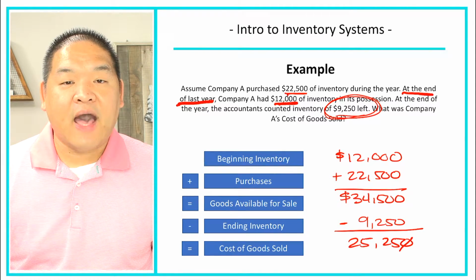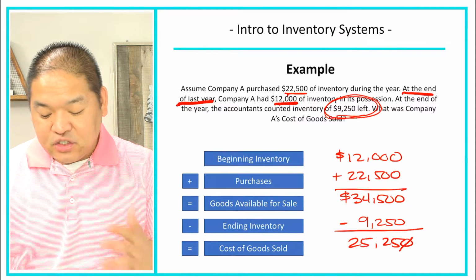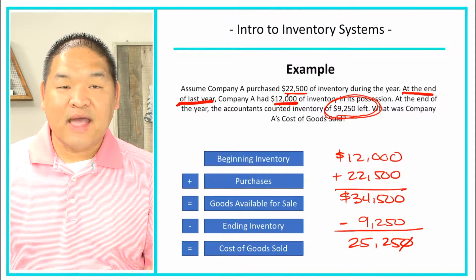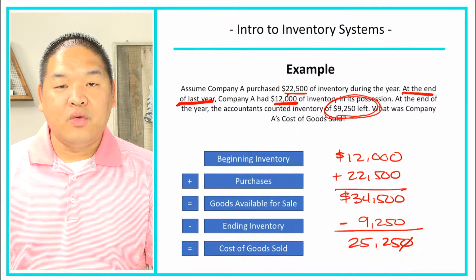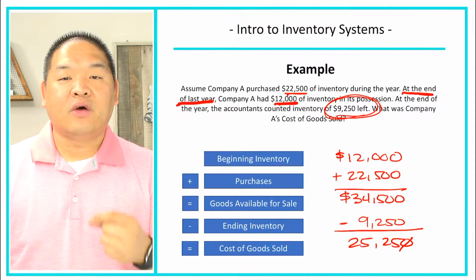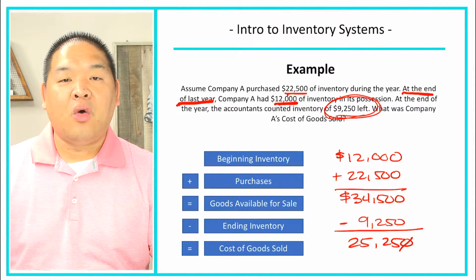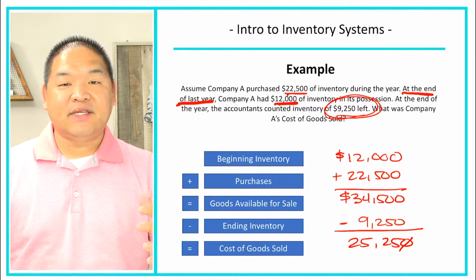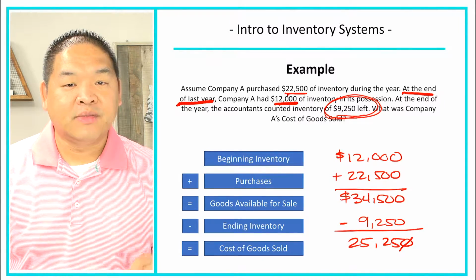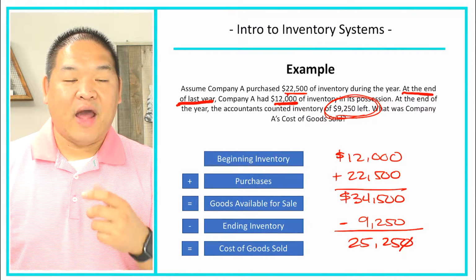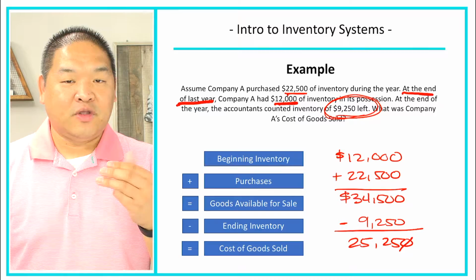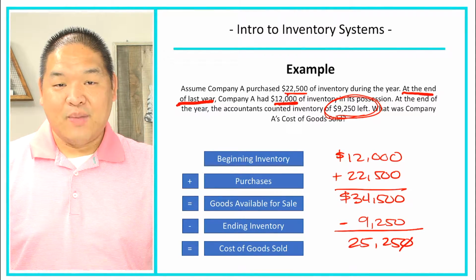Now, the one question that I usually ask students at this point is, which one is easier to figure out? Is it easier to figure out cost of goods sold or ending inventory when you are thinking about your operations? Well, one thing to think about is, what can you count on? At the end of the period, you can always count your inventory because as a business, you have physical access to your inventory. It's a little bit harder sometimes to count your cost of goods sold because you would have to count what you sold. If you didn't keep track of that during the year, that would mean you have to go to every customer's house and figure out what they bought.